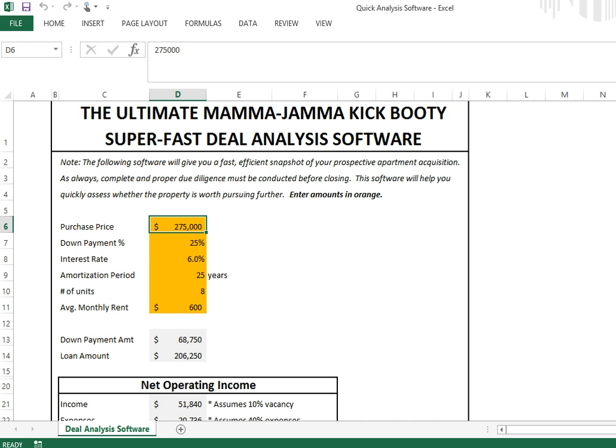So everything that's in orange in this software, which essentially is just built through Excel, it's a pretty simple tool. But anything in orange is going to be an input, and everything else that's in gray is a calculation. The only numbers that you can change in this particular spreadsheet are just the numbers that are in orange, and for the ones in gray we have a few assumptions in there. So it's not going to be exact, and you need to keep in mind what is the purpose of this software.